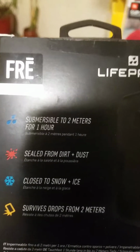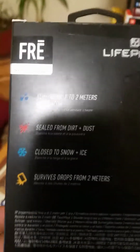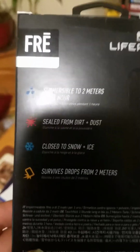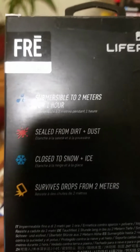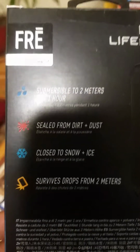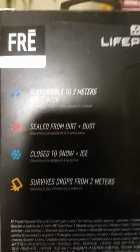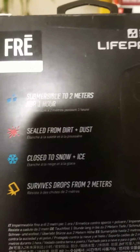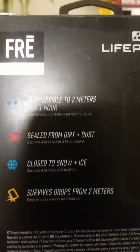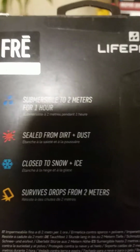You can submerge it in 2 meters of water for 1 hour. That's not true. I jumped in the pool in 5 feet of water for 3.5 hours. I forgot my wife's phone was in my pocket and did not get any water in it. It's sealed from dirt and dust, closed to snow and ice, and survives drops from 2 meters. I dropped her phone off probably a four-story house. Didn't do a thing to it.